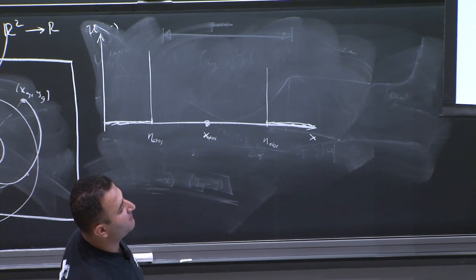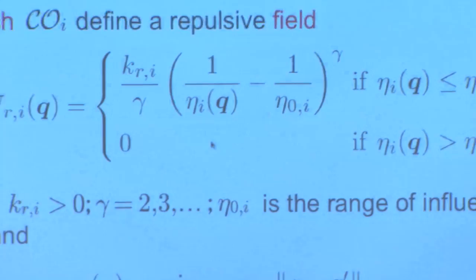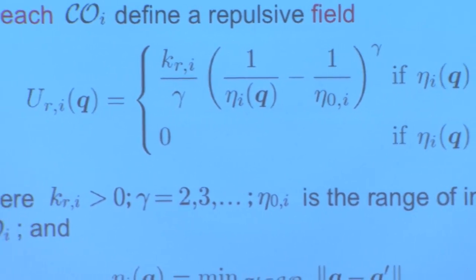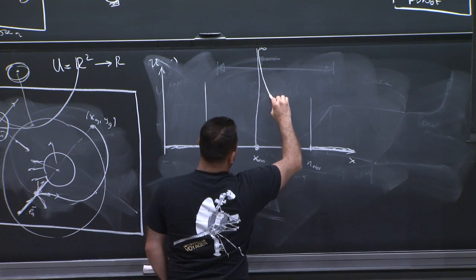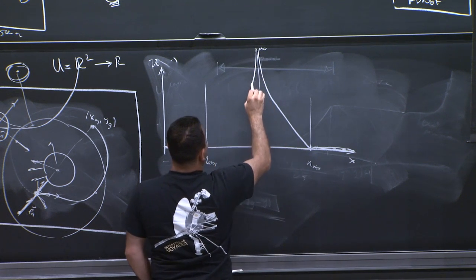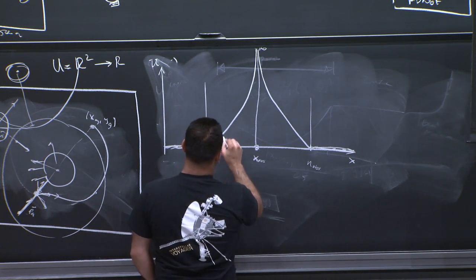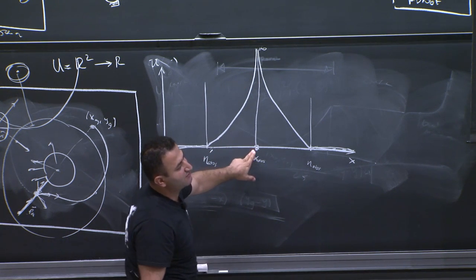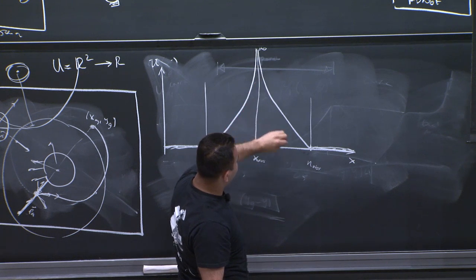So what will happen if you are very close to the obstacle? In this expression, what do you see? If this number is very, very small, then 1 over a small number is what? Very large, yes. So something bad happens here. It is infinity. And beyond that, you have this kind of decay. These are not that strong. So this is the pattern of the potential. While you are very close to the obstacle, it becomes very large. But as you move away and reach the boundary, it keeps decaying and decaying.